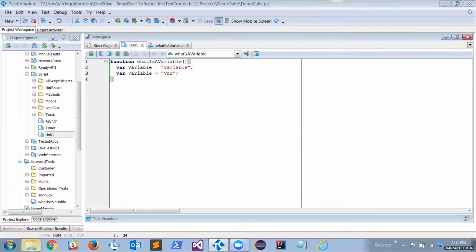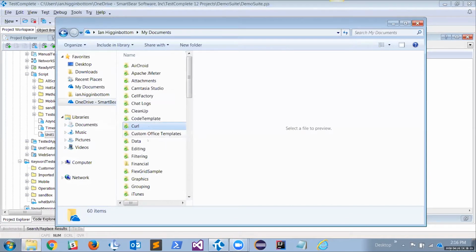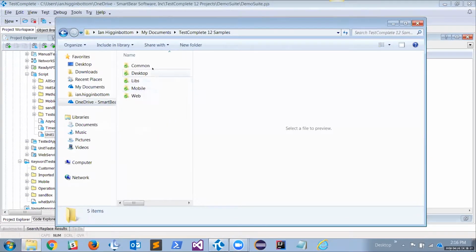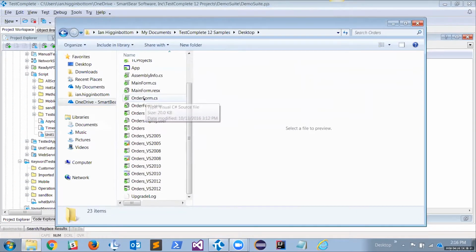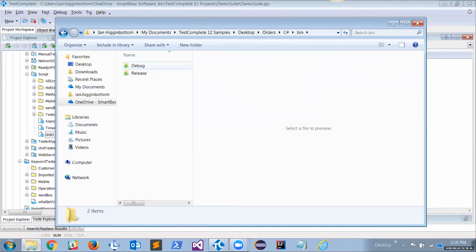TestComplete actually comes with a couple of sample applications, which is one of the ones I'll be opening currently. It's a pretty basic orders application. It's based in C#. There's a couple of other examples of it, but I'll be using the C# version.